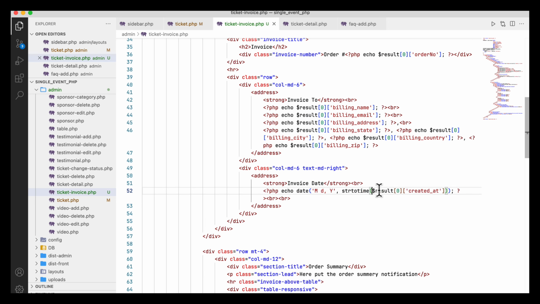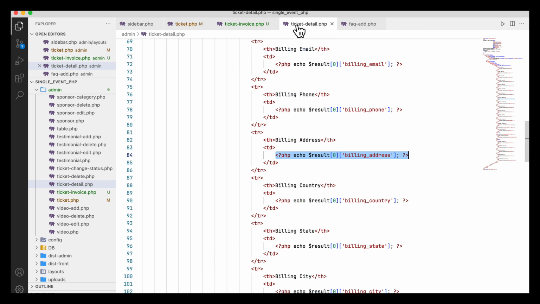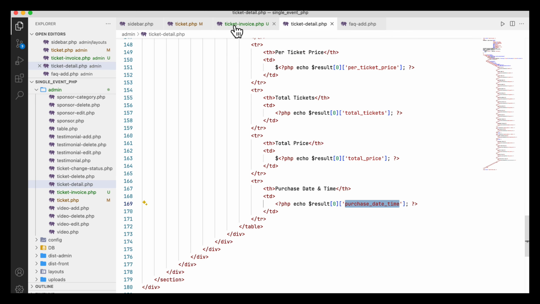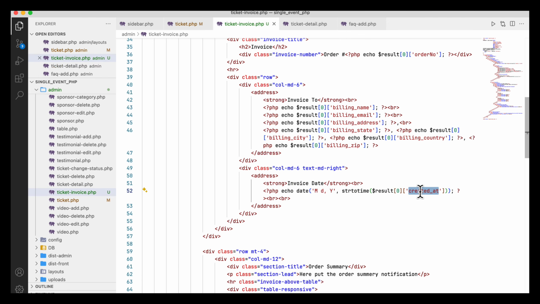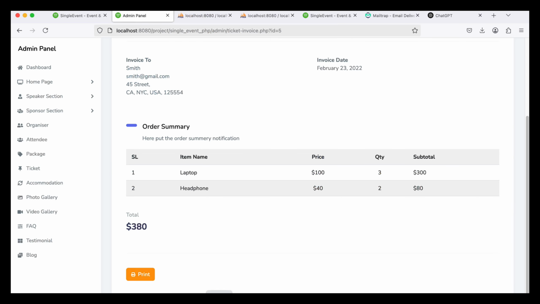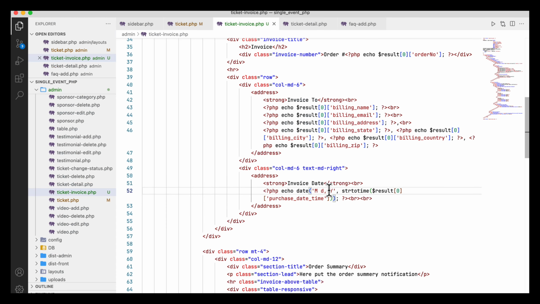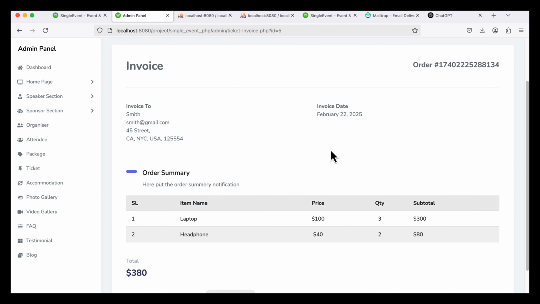My main format is result created, not created at, that is the purchase date, right? So from this purchase date time I am going to show month, day, and year in this way. So if I refresh, you see Feb 22. If I want to show the full format, I am going to use F. You see total February is showing here.